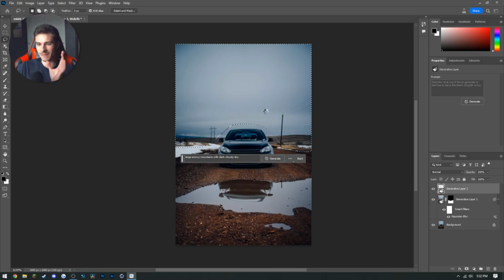Now let's see if it can match the color grade again, because that's where I feel like this AI is going to suffer: matching coloring and color grades. We'll see how well it fits the setting in its entirety and how well it colors it to match the photo.